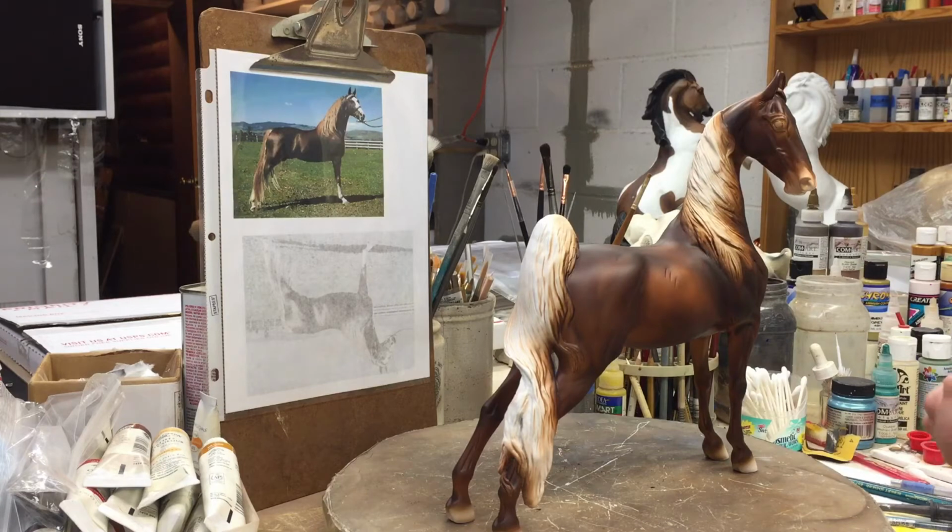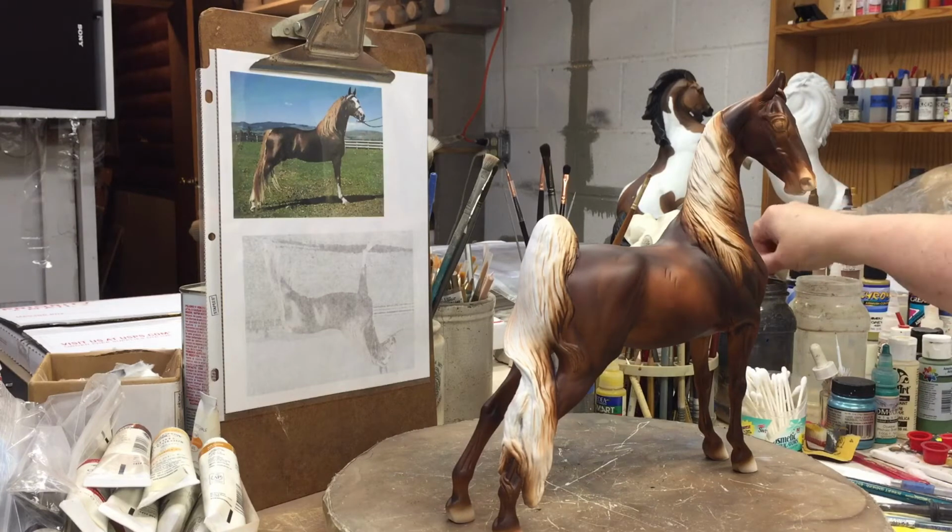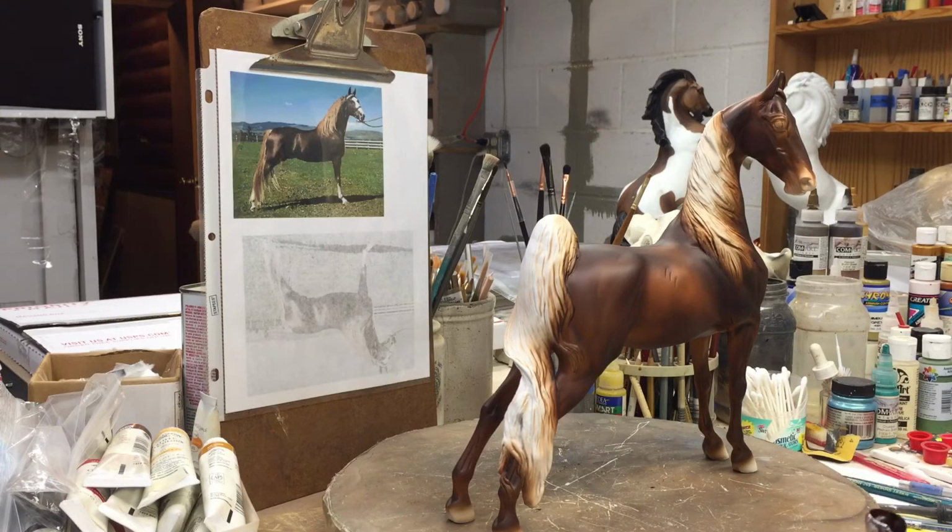When she's dry in the morning, I'll spray her with sealer. I don't want to do any dappling until I have sealer on this paint. You want to seal your base colors before you start any detail work. That way, if you make a mistake in the detail work and you have to erase it, you won't lose all the work you've previously done.